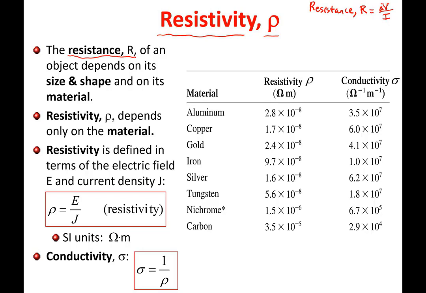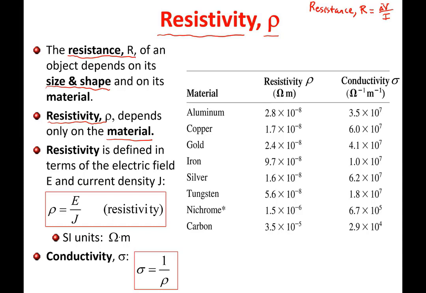The difference between resistivity and resistance can be understood as the resistance of an object, which is uppercase R, depends on the size and the shape of the object and also on the material of which it's made. Resistivity, on the other hand, only depends on the material of which an object is made. So it takes the size and the shape of the object out of the picture. And resistivity, depending only on the material, is something that we can then quantify as a function of material.